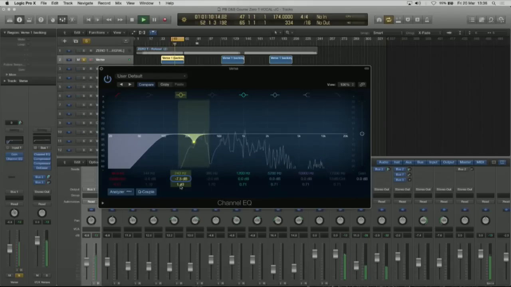How much should you EQ the fundamental? Because part of me has some kind of bizarre rule where I feel like I shouldn't really be cutting the fundamental too much because the overall sound will become thinner. It would, yeah, definitely. But it'll only become thinner in solo. So try not to EQ in solo too much when you start building, at least when you assess. When you need to do corrective work, yes, you need to bring it in solo to hear better what you're doing, and then bring it back into the context.